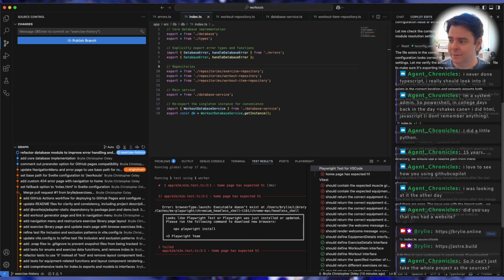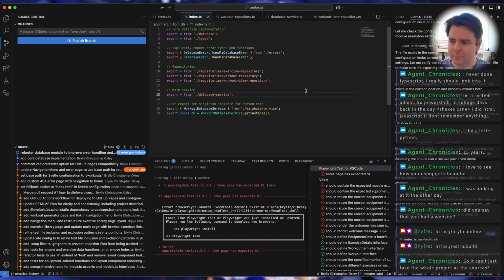I see the error still persists. Let me find a different approach by correcting the import path. Since we are already in the database directory, we should use a relative path from there. No problems found in index.ts. You're right. I don't know what it did differently, but there's no diff. Was it just my language server? What? All right.